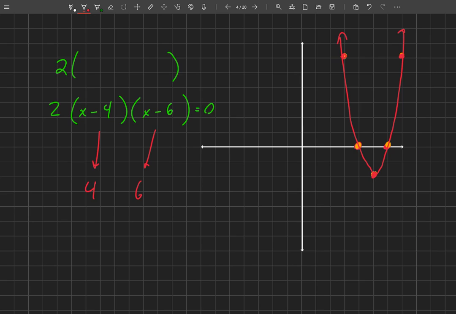Okay, so this is, like I said, really useful if the formula or the equation is nice and pretty and factors easily. But in most cases, you're going to have to do a little bit more work to get that, and that's where we're going from here in the next couple of videos.